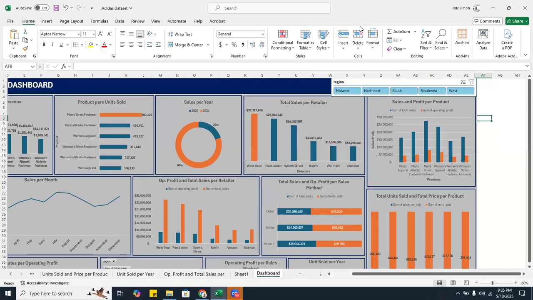So I'm seeing so many people with so many questions. All right, let me take a break right now. If you guys have any questions regarding what we did, now we've done two major things this night. We've been able to build a dashboard and we've been able to learn how to use a slicer.